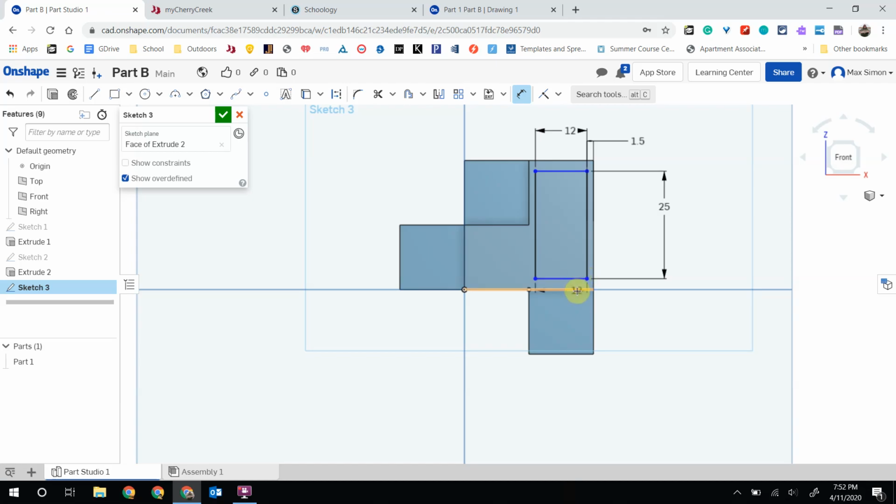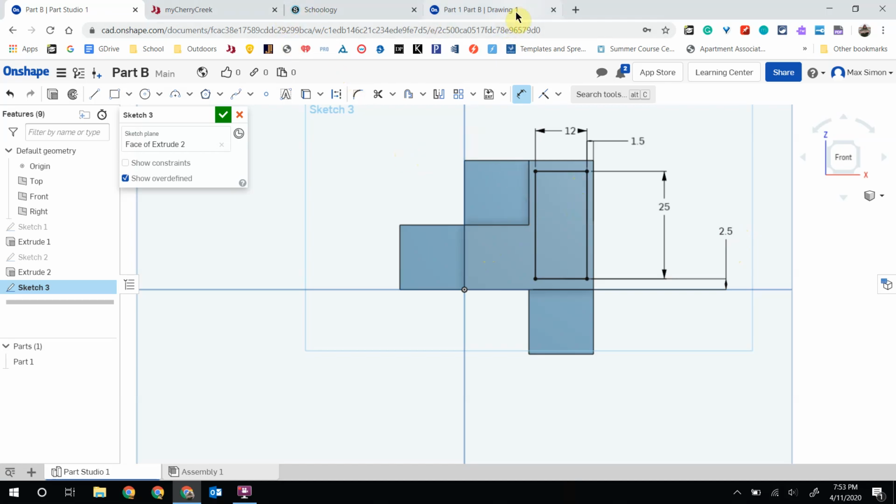So let's come in here with our dimension on, and we know it's 2.5, but let's write that equation out. 30 minus 25, and we know from order of operations we want to have this done first. Now we could write the equation with parentheses and use that, which is fine, but to keep this kind of easy, we're going to just clean that up. So we got that to a depth of 2.5.